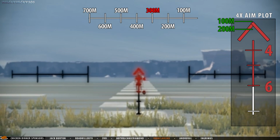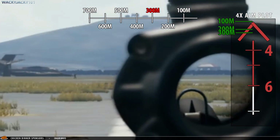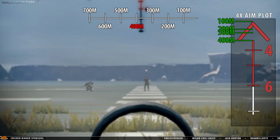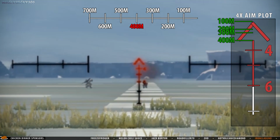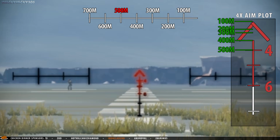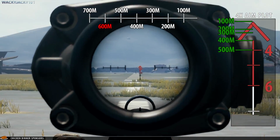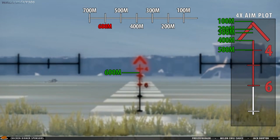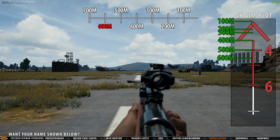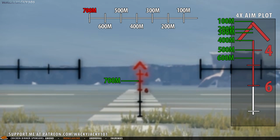At 300 meters we almost need to aim at the same place as we did on the 200 meter distance. But at 400 meters of distance we need to aim at the tip of the vertical line of the scope right here. At 500 meters aiming at the 400 meter line is just what I need to give my target a real headache. At 600 meters we really notice the bullet drop, because we need to aim using the point right here. Our poor test dummy didn't make it this time either. At 700 meters we simply need to aim using this point.